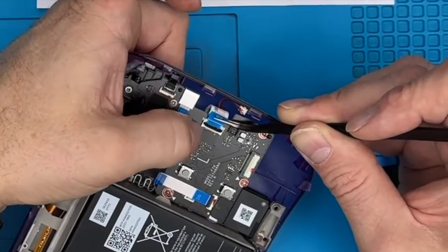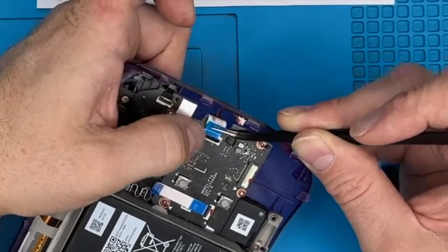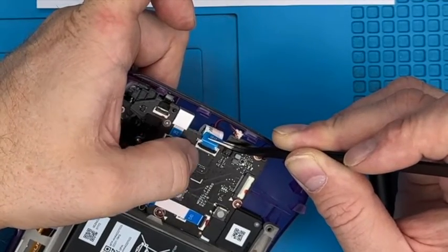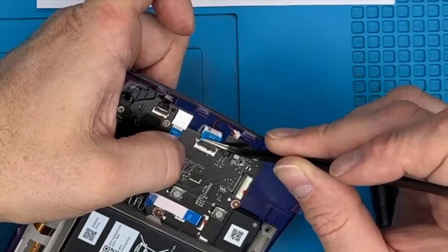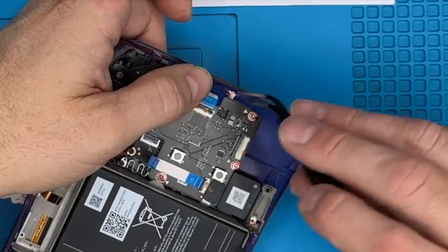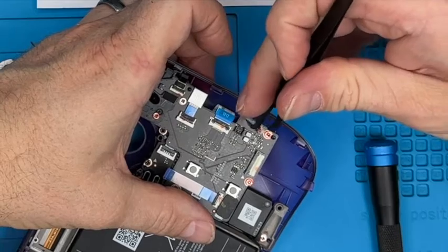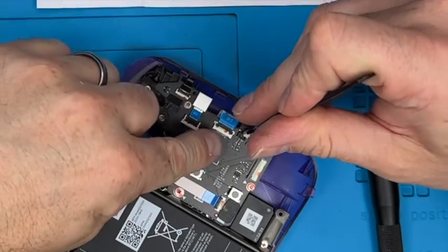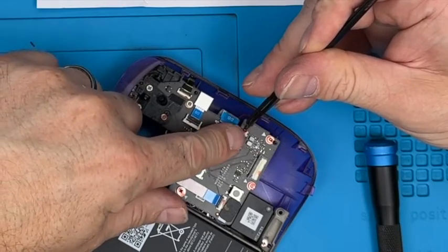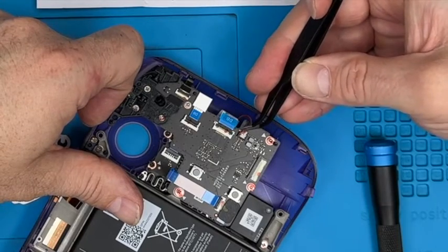Give it a wiggle. Again, that white line will show us where it comes to. This time it doesn't quite come up to the sides. I don't really know why. But we know that the white line is right at the edge. Push that down, and you see the line corresponds with the edge of that connector, which is good. These ones can be quite difficult. They do push straight down. You've got to line them up. If I'm trying to move my hand out of the way, line them up, push straight in. Give it a nudge. But again, they only go in one way.